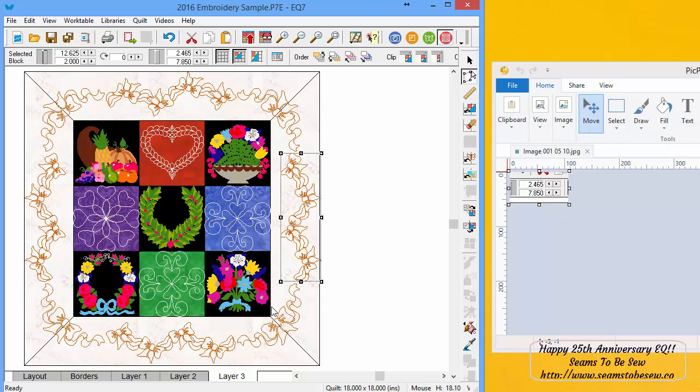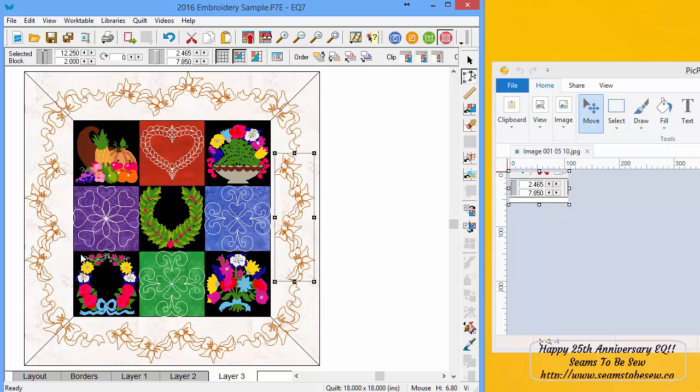Some of them might think it's a great idea and do it for their other designs, because quilters would really appreciate something like that, just to give them help lining up the placement of their borders, especially on borders. It doesn't really need to be done with blocks or that kind of thing, but when you're dealing with border designs, it's really a great idea. So you want to keep this in mind.